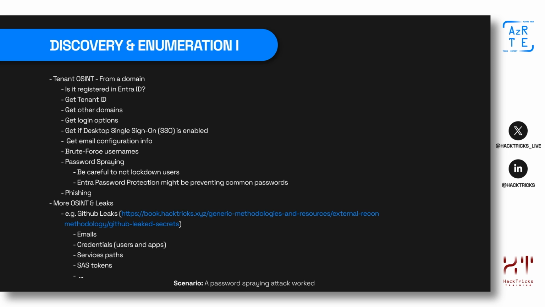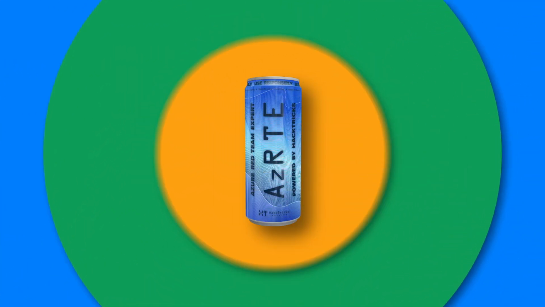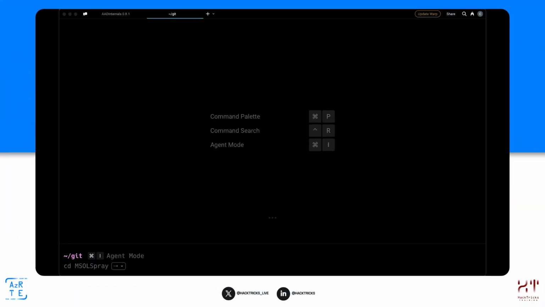Okay, so moving forward, in this black box methodology, we are going to be explaining each part, mentioning which attack could work that will allow us to move into the next step. So in this initial access, let's suppose that a password spraying attack worked. Okay, so let's now do a quick demo showing how to perform all the actions we just commented, so you learn how to perform this kind of enumeration.